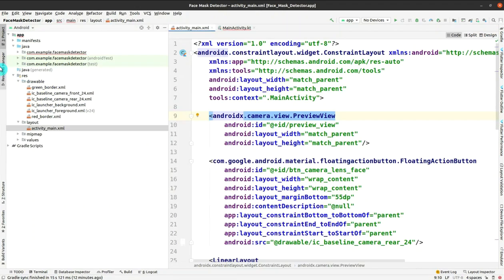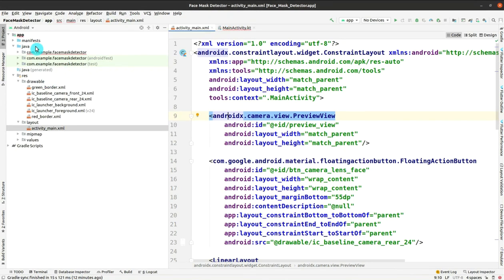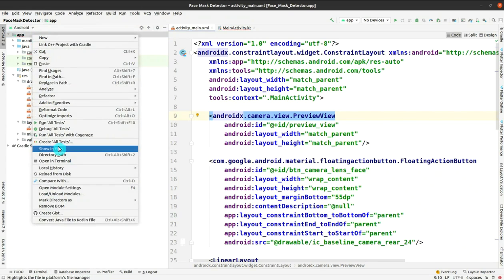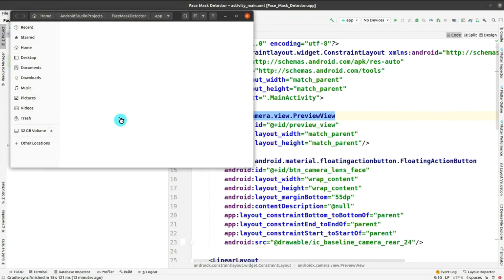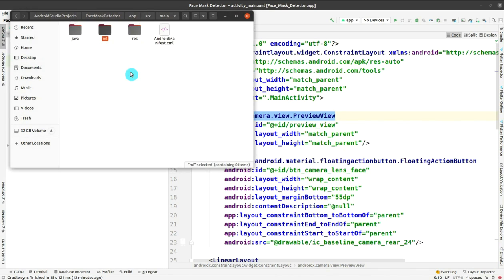Now let me add the ML model file that was converted from an H5 model to TF Lite. Now I have converted it using that Jupyter notebook. Now come back within Android Studio and go to show in files. Right click on that and then click on show in files. Afterwards go to that src folder, then main folder, and here you have to create another folder called ML, and you just have to copy that custom model that is trained within the Jupyter notebook and converted to TF Lite.